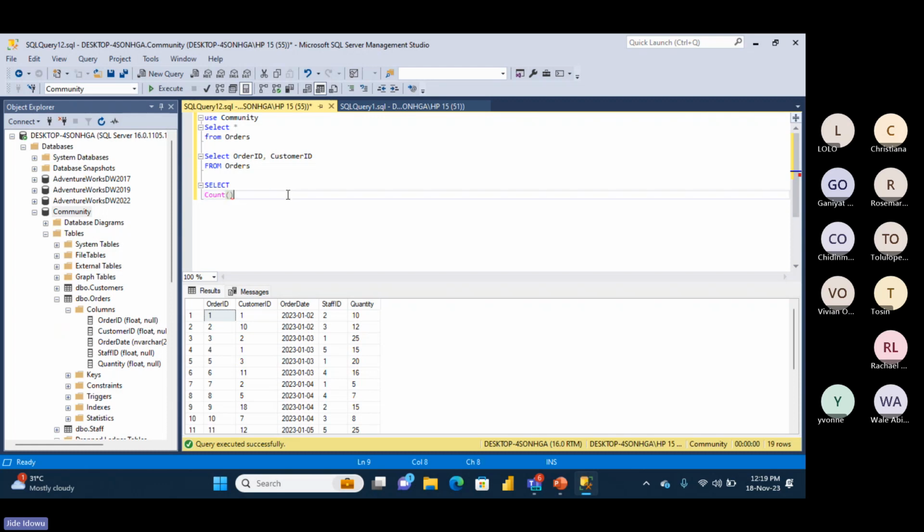So if I close the bracket, oh, so sorry, Control Z. If I close the bracket, I'll still see a red line because I have not said from where, from others. This others, I can drag it. What you want to bring is from this table. So no red line. What will happen is it will return the count of quantity.